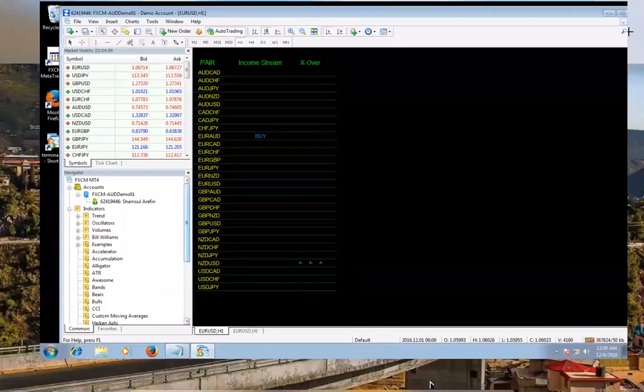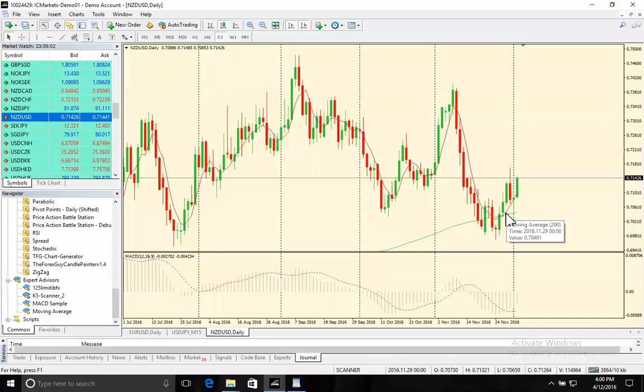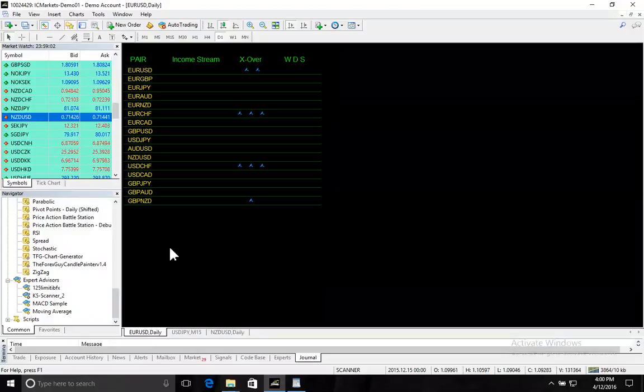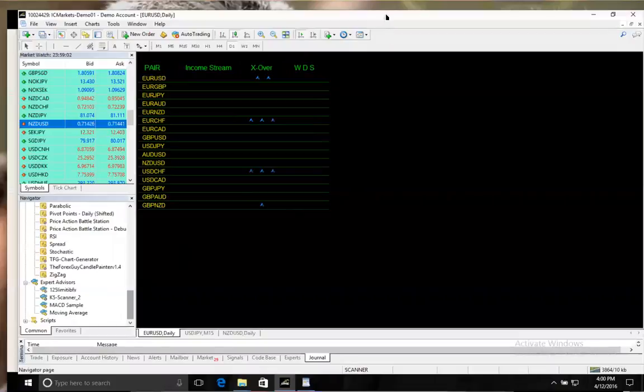But you can see that if I don't see this signal, then I wouldn't know that the crossover happened here. So now, based on this strategy, if you go on the daily, this is your buy opportunity for the New Zealand and US dollar. Okay, so I think this indicator, don't use this scanner. I will post another scanner which will be more accurate. I got a feeling that some of those calculations are not right when he tried to make this another part on this. So I will try to find out where the original one is, or I will simply copy from here.